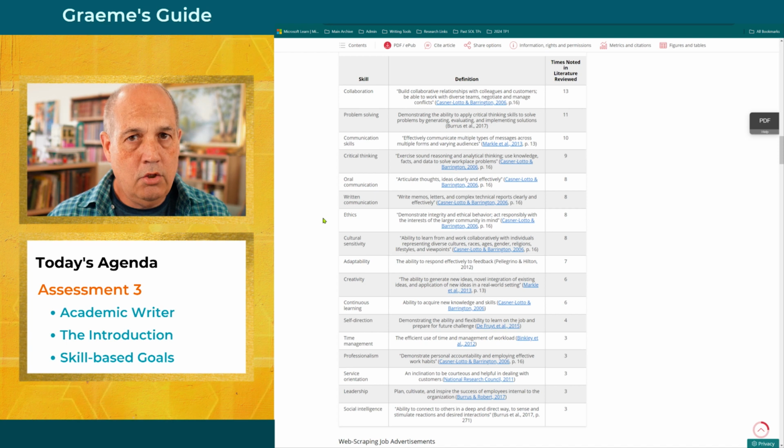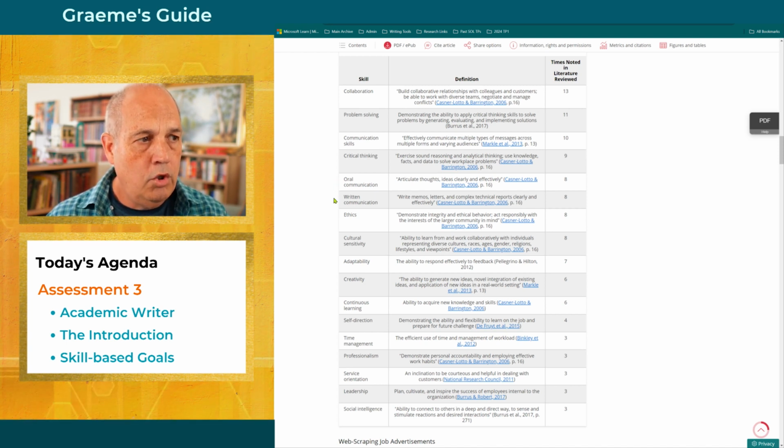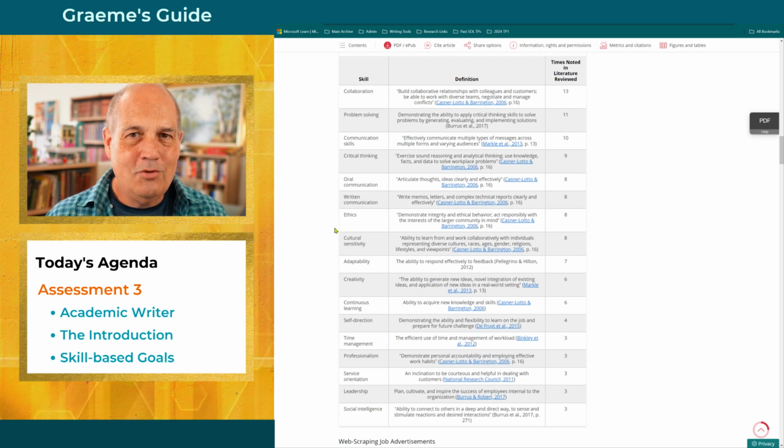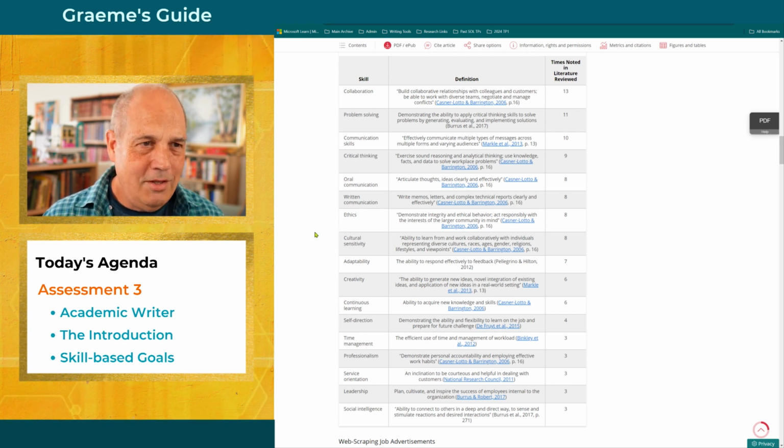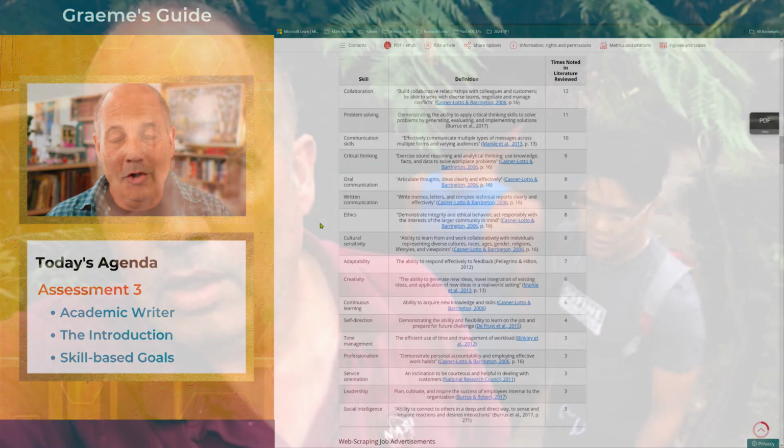The skills-based goals you need to choose are more like these ones. And the reason why is because these goals help you achieve your end goal.